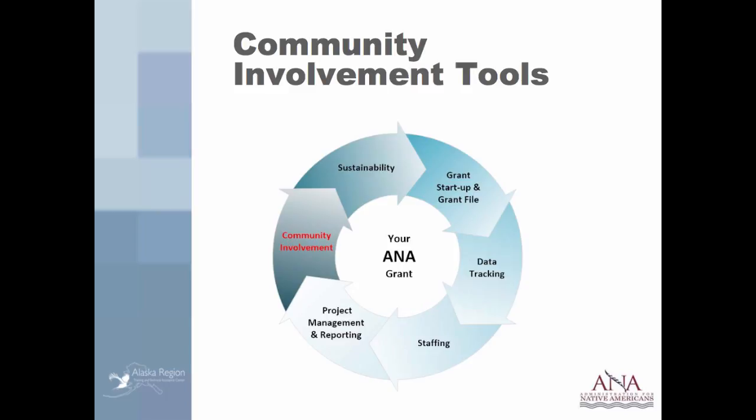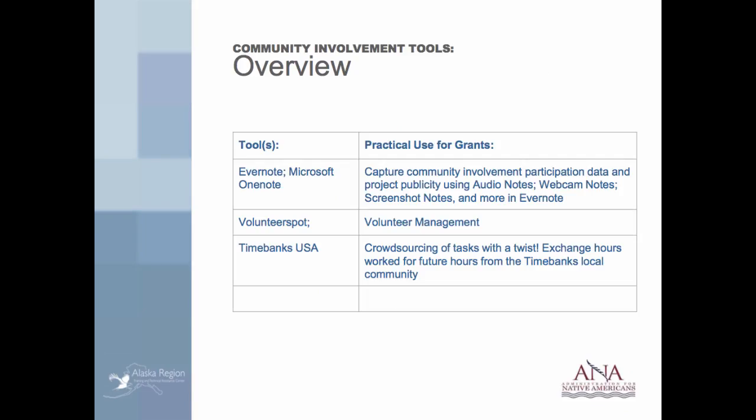And I'm going to speed this up just a little bit because I want to make sure that Michael has time for his presentation. So let's talk a little bit about community involvement. All right. I mentioned your project journal using Evernote or Microsoft OneNote. Those are ways to track community involvement and participation by using audio notes, webcam notes, screenshot notes, and more.